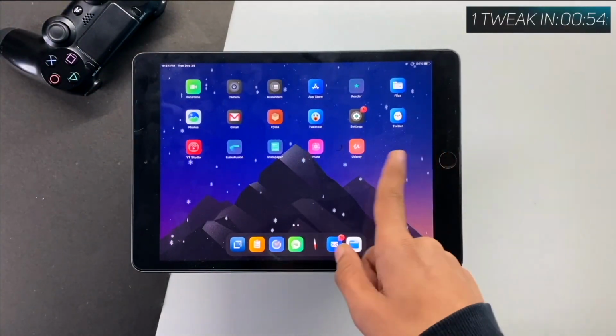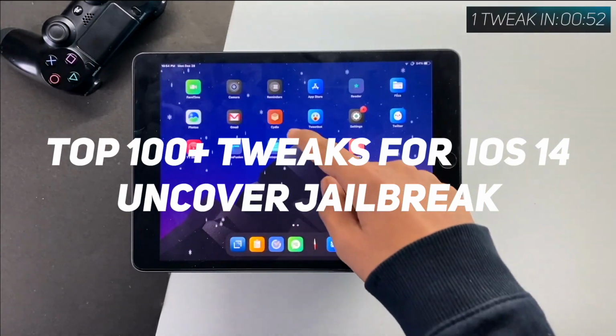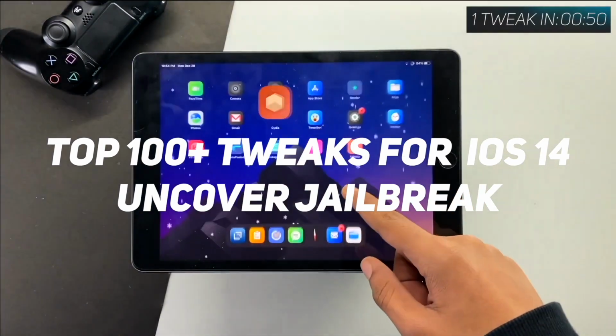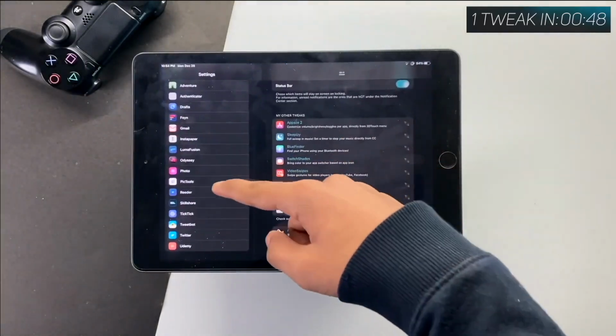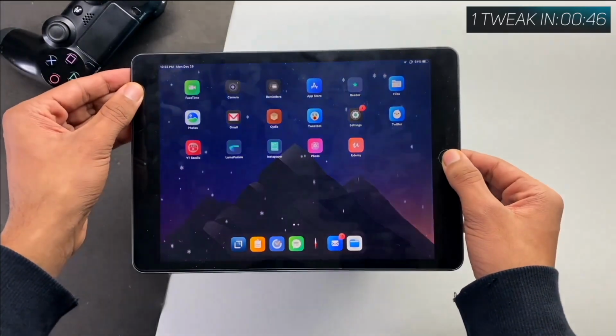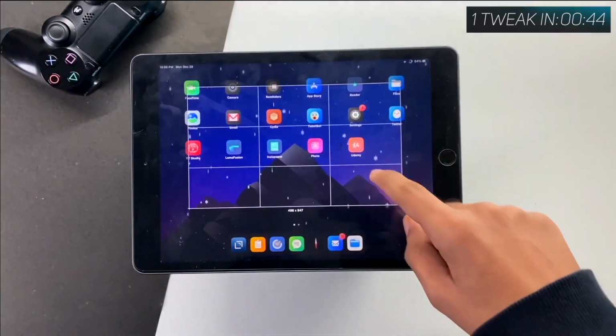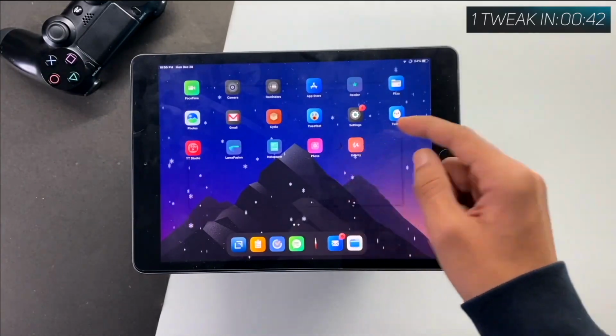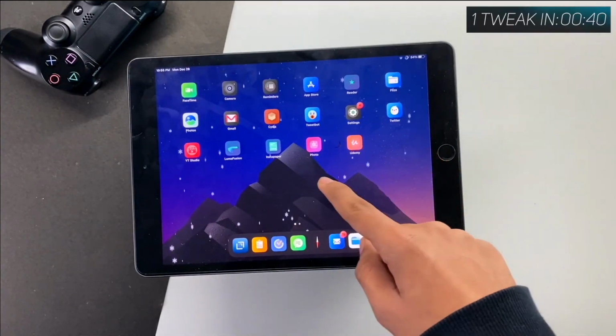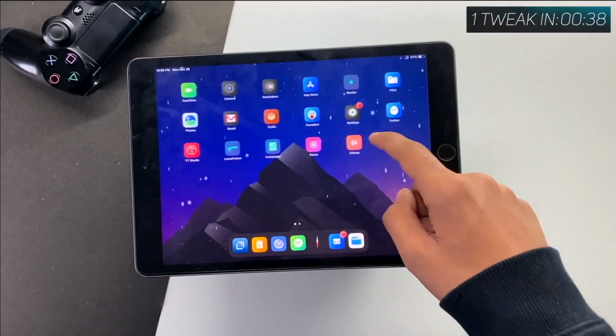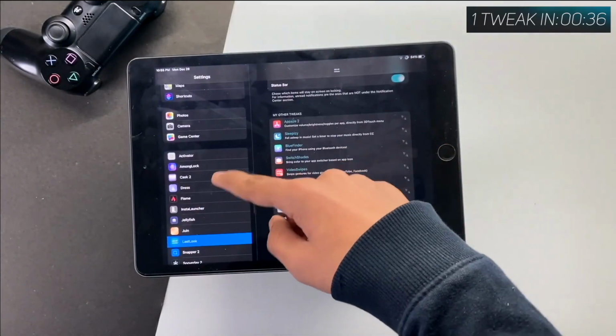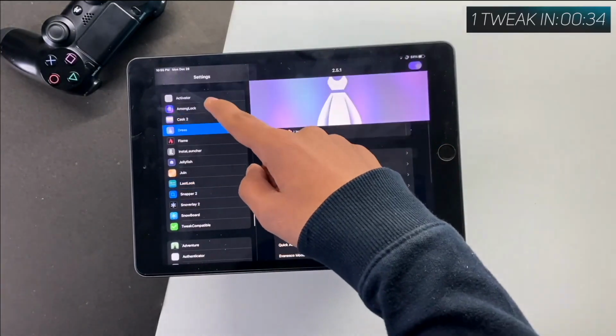So today we'll be going over 100 best Cydia tweaks and themes. I'll cover everything as quick as I can because I care about your time. All the resources, repos with their tweak names will be down in the description below. Before going to the part full of insanity where I'll show you 100 best tweaks and you'll definitely enjoy it. It took me 24 days to make this video.